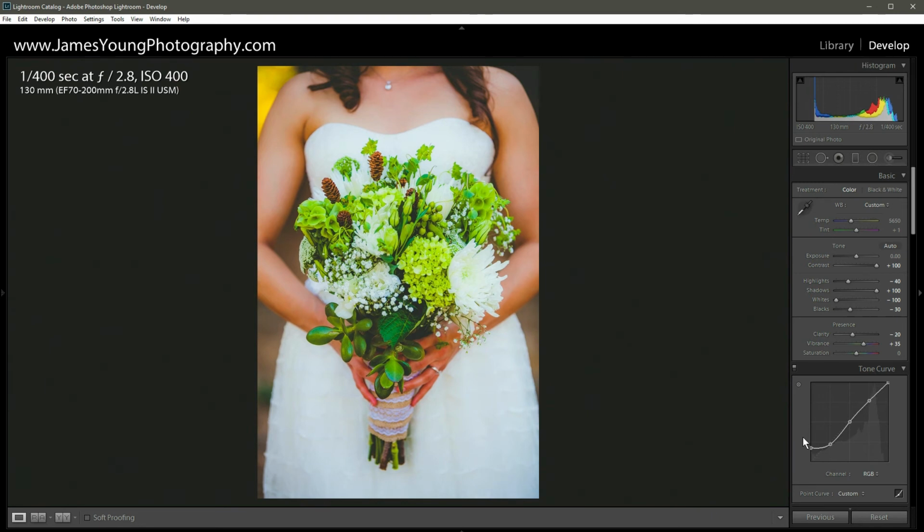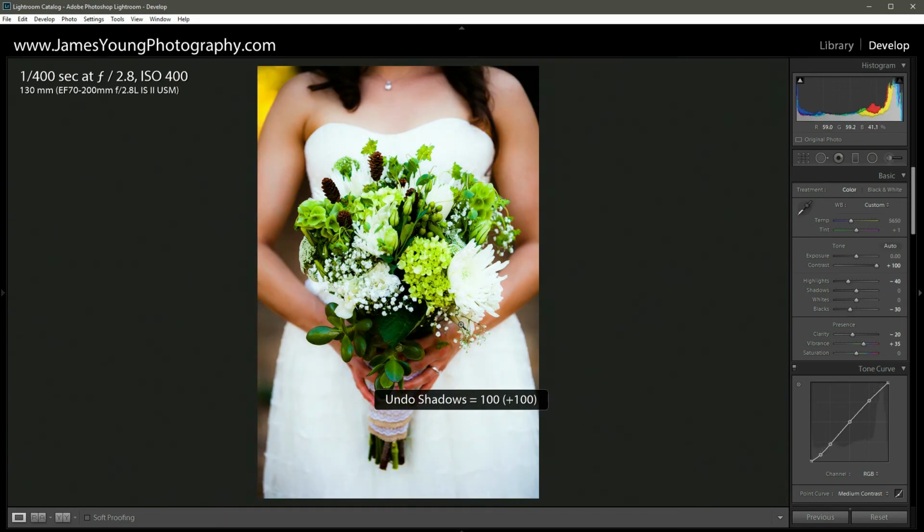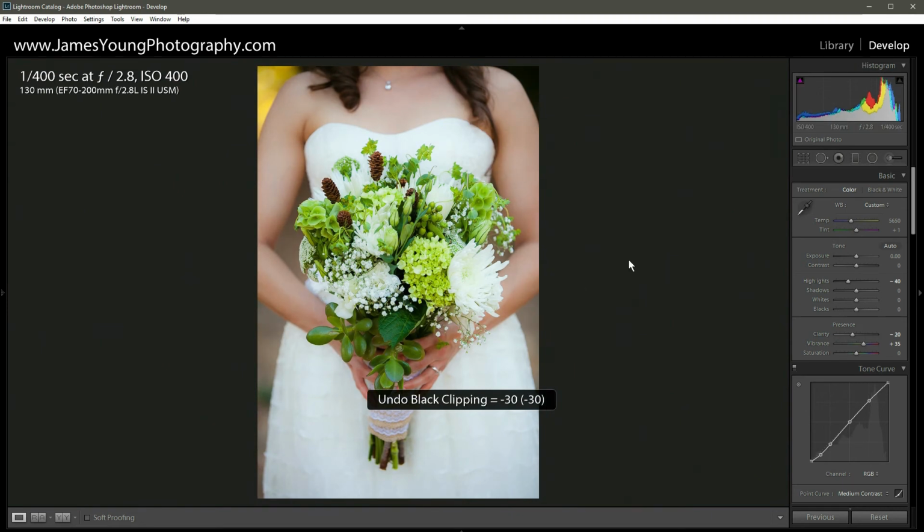Of course, these are tools in our toolbox that we can utilize as we want to, but I'll just be honest with you. A high-paying wedding client is not going to want images that look like this. So let's undo all those monstrous changes. And now we're back to here, a much more basic or neutral edit.